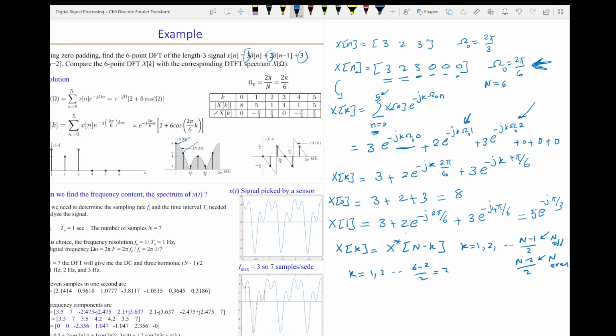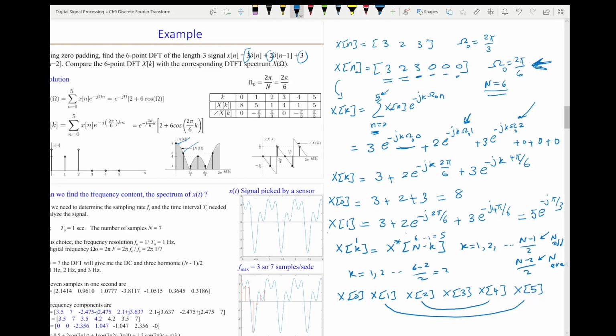So that means I already calculated x of 1. Now I need to calculate x of 2 and x of 3. I don't need to calculate x of 4 and x of 5. Let me write them here just to show you. So that's the DC, x of 0, x of 1. I have n equals 6, so I will get 6 data points here. So this will be the conjugate of this one. If you plug in k equals 1 here, and here you plug in 6 minus 1, that's 5. So x1 and x5 are conjugates, x2 and x4 are conjugates, and x3 is real, not complex. Otherwise, it would have to have its conjugate.